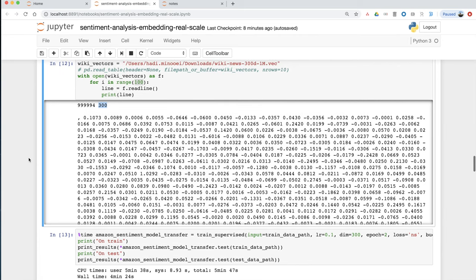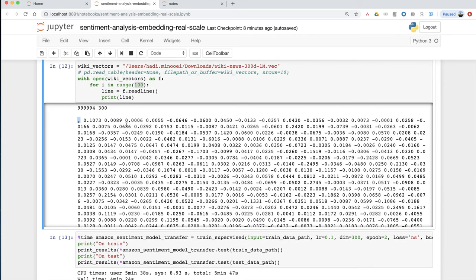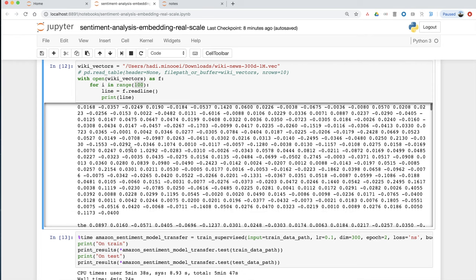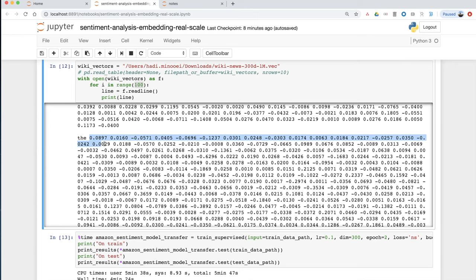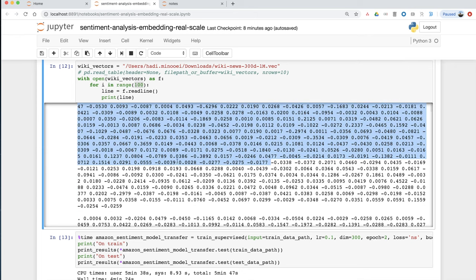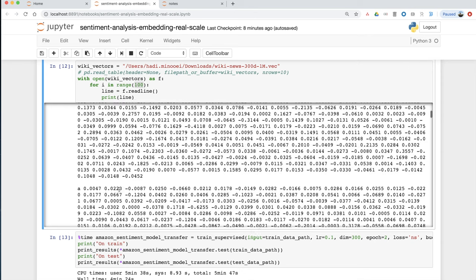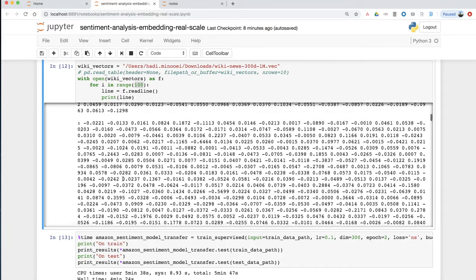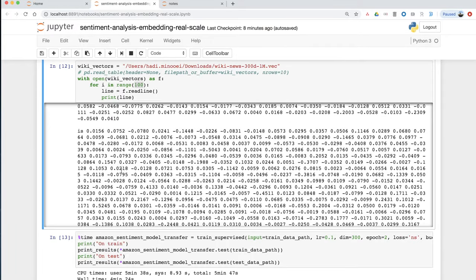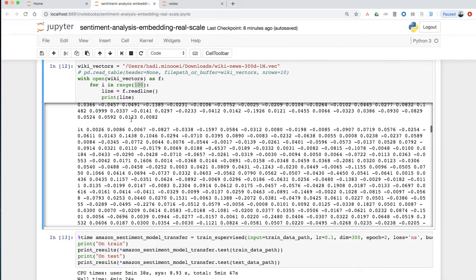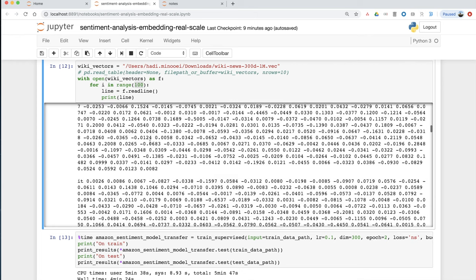And then the rest, the first thing would be the word, and the rest of the line would be the coordinates of that 300 dimension vector. As you see, punctuations are still in this data set. Even, you will see later, the case is kept as is. So comma, the vector for de is this, and this should be 300 dimension, and so on, to, and these are all stop words. Again, it means that stop words are not removed, even parentheses, and so on. And I think, if I remember correctly, these are sorted based on maximum frequency.